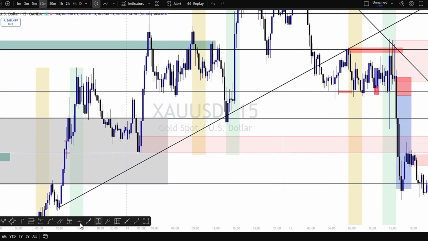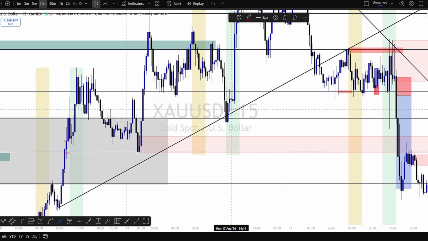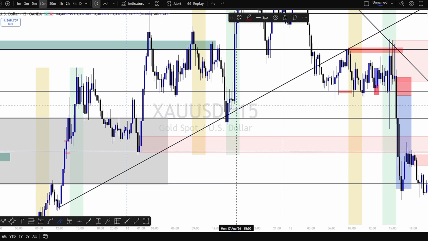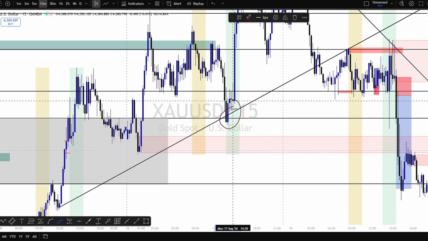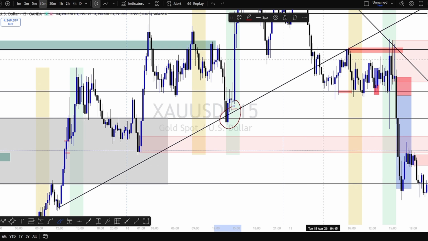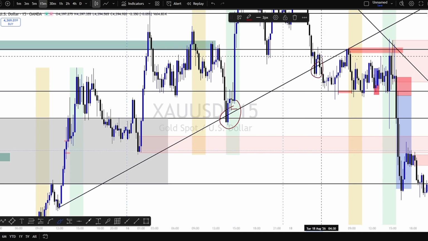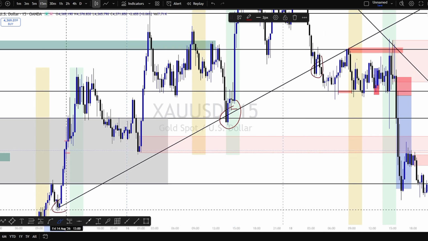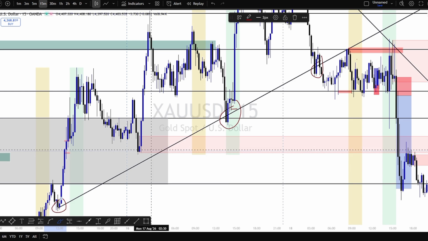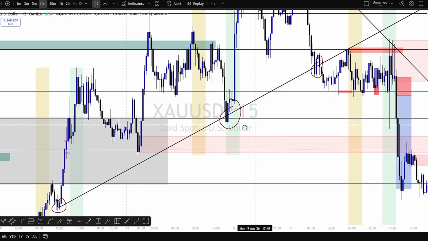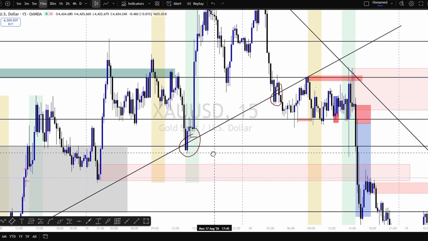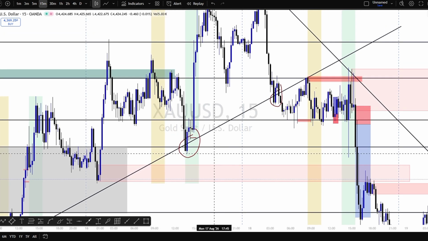So I was able to get the first part. Let me take my time and then indicate all of this so you can see pretty clearly, and you can also see what I did and how I got the trade. So this is the first part I took. This actually got through to my trend line, and I also have a second part here. The third part was the breakout. So I have the first part, the second part, and then the breakout, which you're seeing right here.